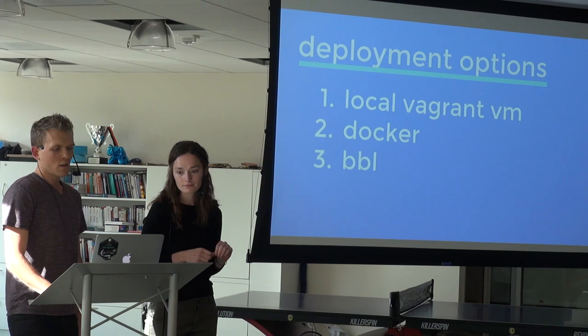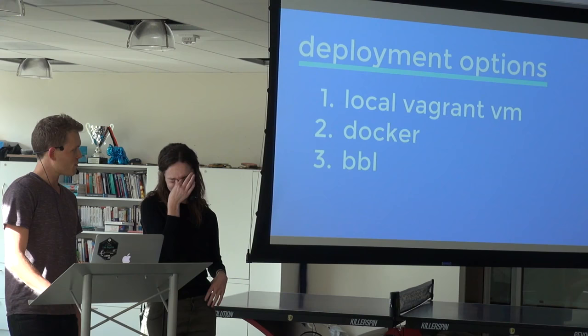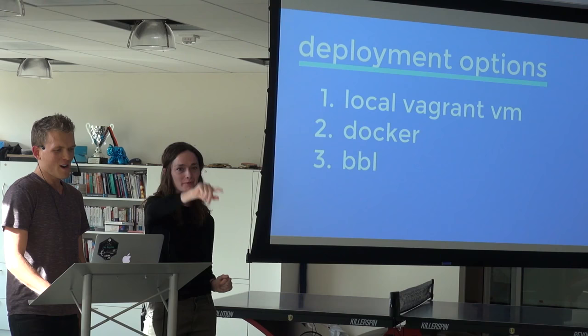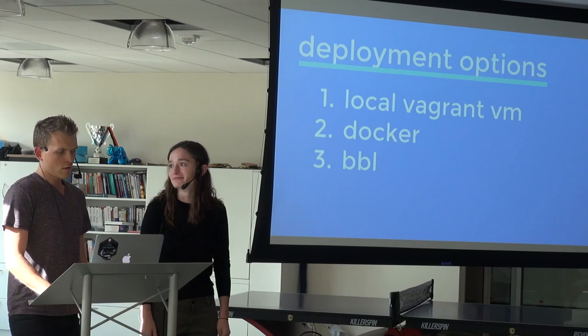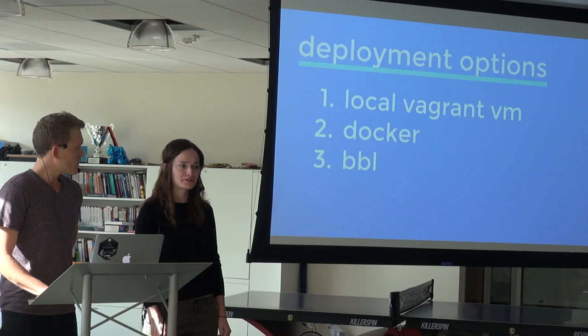Number three is, I think the slides ate my vowels. Do you know what this is? This BBL thing? This is Bubble. So this is actually created and supported by a team here at Cloud Foundry. It helps create the infrastructure for actually deploying it. So what clouds can I deploy to right now with Bubble? AWS, but I think GCP support should be coming in the next few days or something.